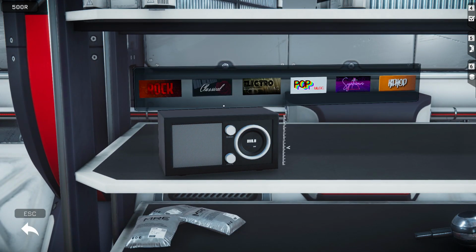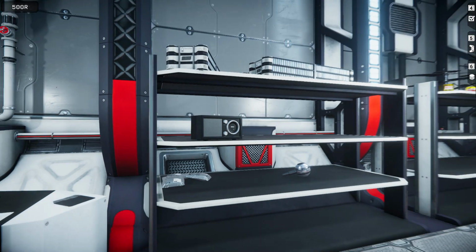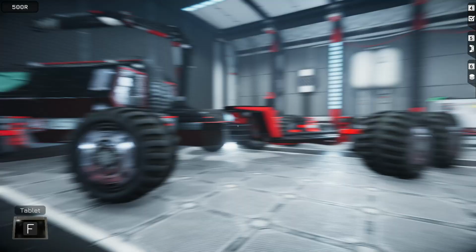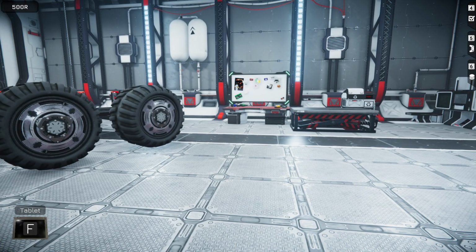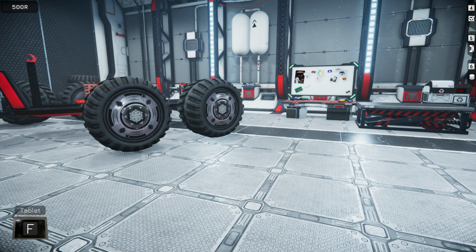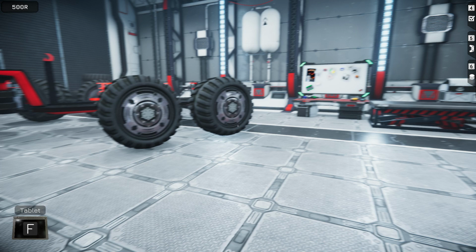This, by the way, is the radio that you have an option with. Just click on one of the music senders, and you can listen that way. So okay, I've basically checked everything. I'm now ready to start the first fixing problem.